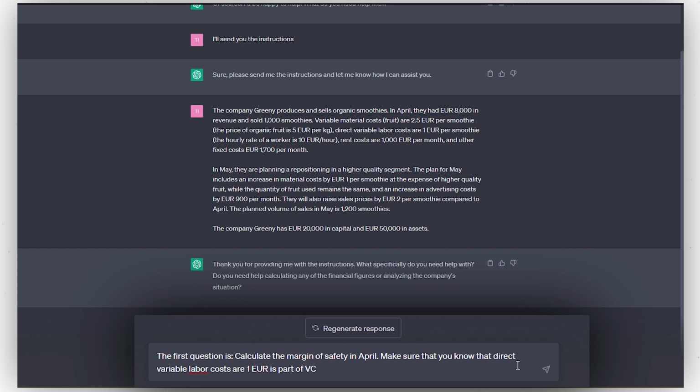Now this is just for the example I'm calculating here, but you can use it for any other subject. You can use it for math, you can use it for coding, you can use it for physics, but always remember to have your own formulas by you so you can give them to ChatGPT so that he knows how to correctly calculate them. So in this case, we talk about variable cost and fixed cost, and I came to notice that sometimes ChatGPT doesn't recognize the direct variable labor costs as a variable cost. So I will directly tell him that these parts of costs are actually variable costs.